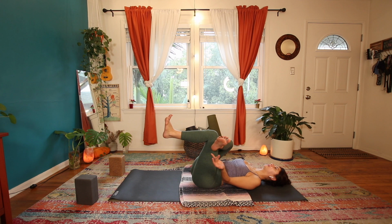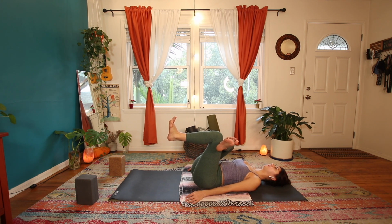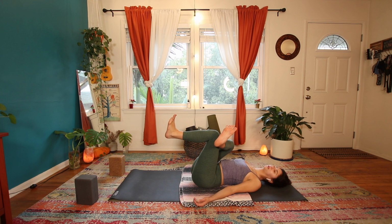So the more I flex into my left foot and I bring that left knee in towards my chest, I'll feel that in my outer right hip. You can flex your feet, relax your shoulders and your jaw.